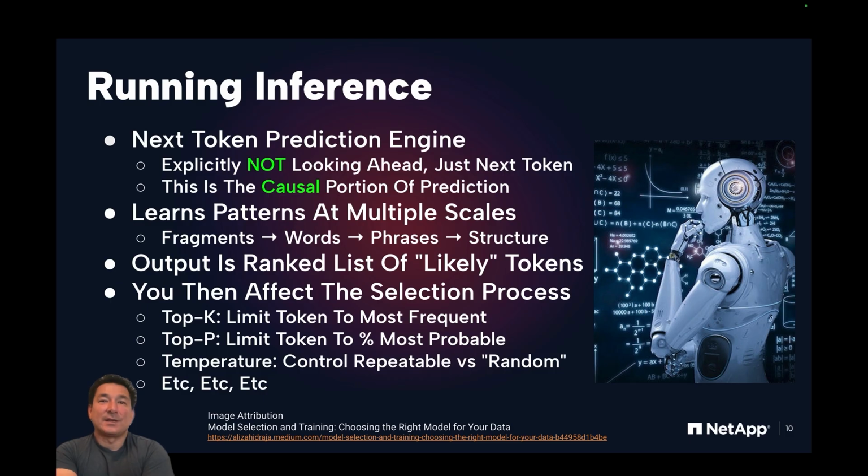Based on all that information and patterns in the training process, we generate output based on ranked lists of likely next tokens using the attention head. It also turns out you have the ability to tweak or tune the process using various knobs. This is where you start to see things like top K and top P, and all of those things that allow you to increase the variability for the next token selection.